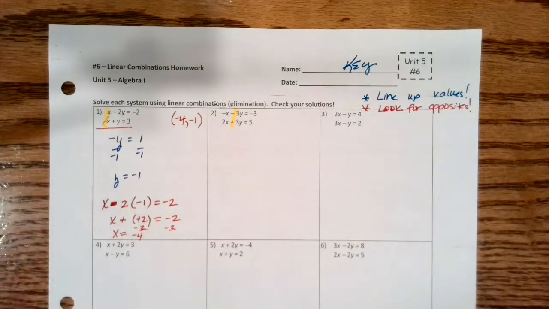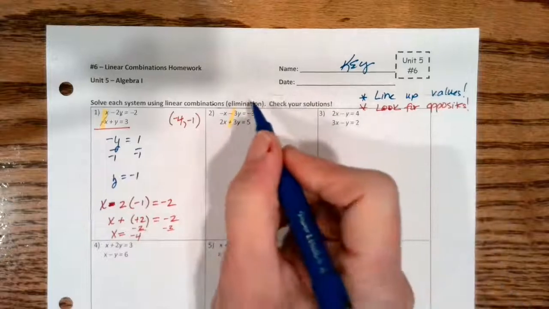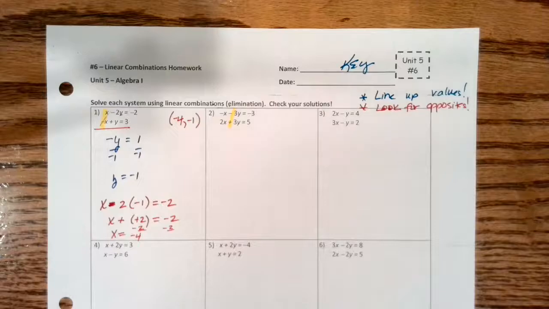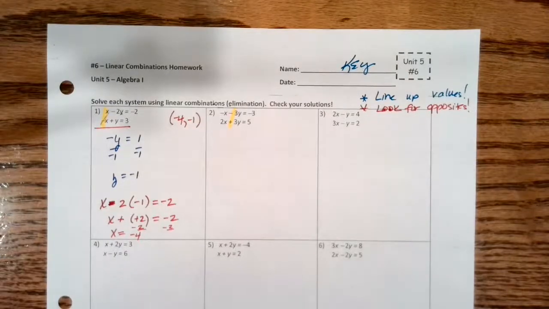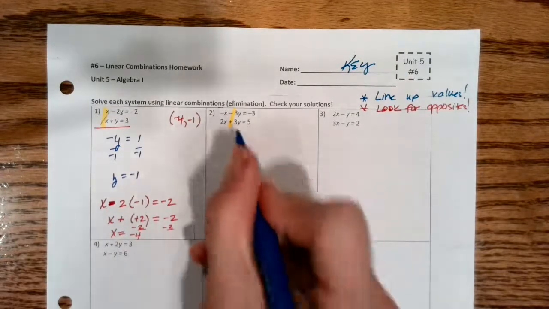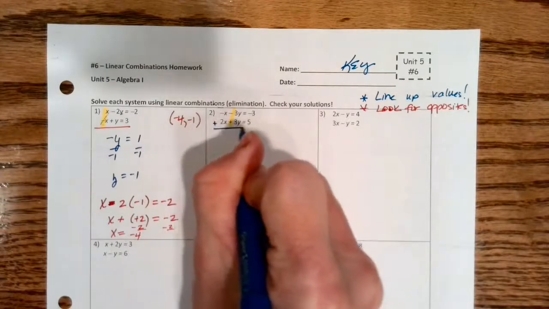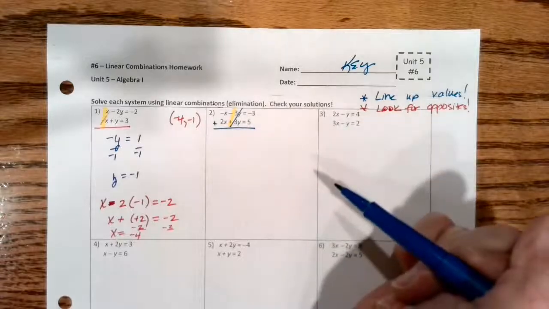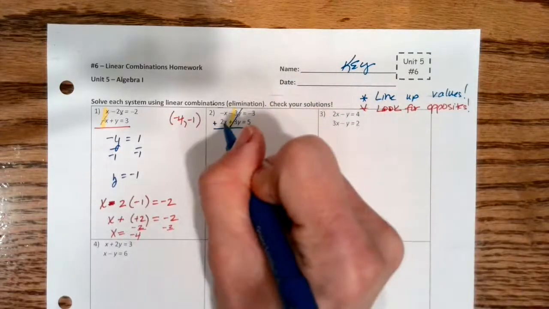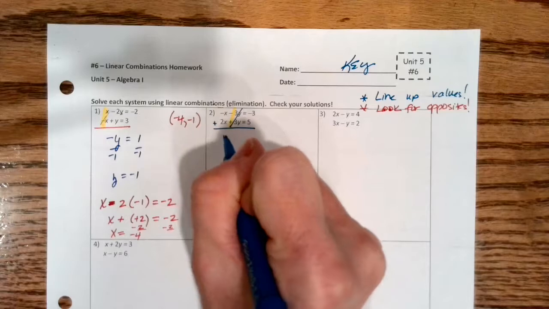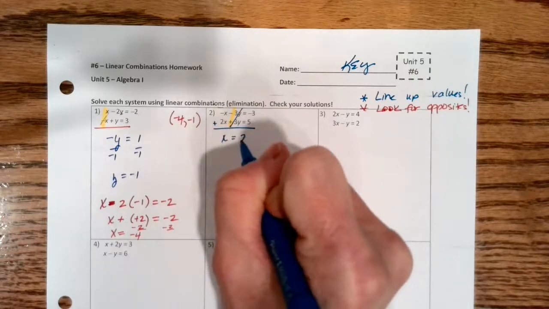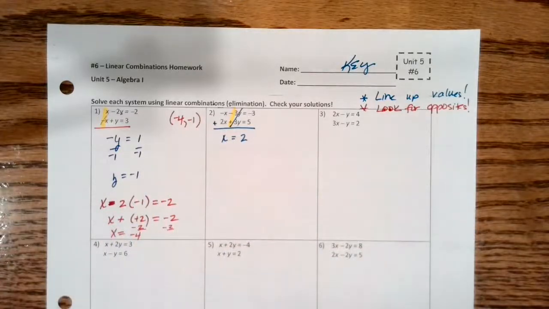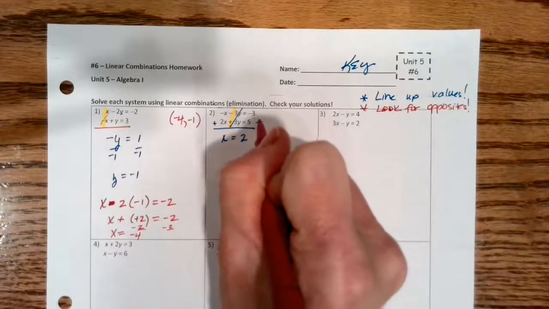All right, moving on, another easy one. Here's my zero pair, negative 3y's, positive 3y's. Check to see that my x's, my y's, and my constants are all lined up. Add my equations, and there's my zero pair that I can eliminate. Positive 2, negative 1 gives me positive 1x is equal to 2. I can plug into either equation. I'm going to choose this one.